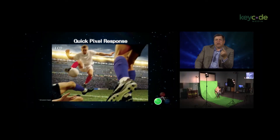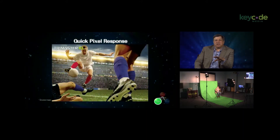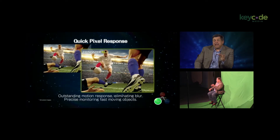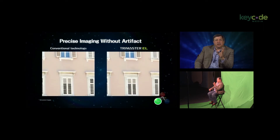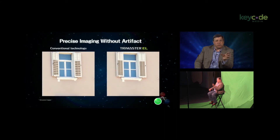Number one: pixel speed. The pixel speeds in an OLED panel are extremely fast, hundreds of times faster than what you would see in an LCD panel. This eliminates any motion blur in the image. The image you're seeing on screen is a real actual image — there is nothing being added, and there are no artifacts due to panel operation like you would see with an LCD or plasma panel.